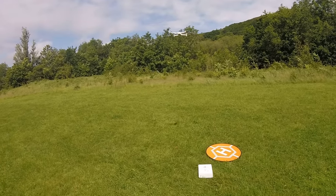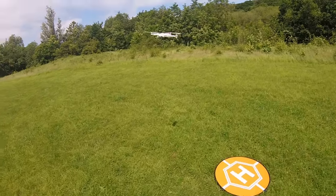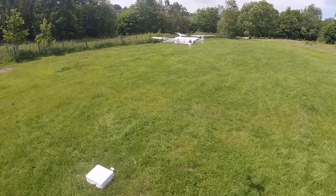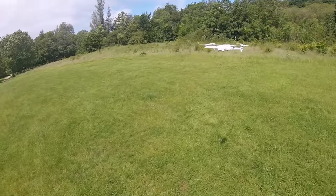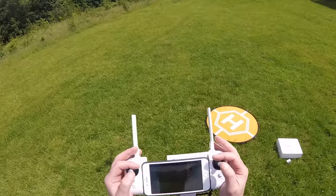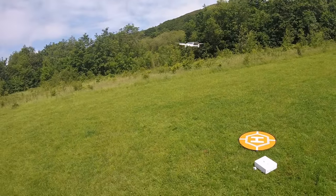But there is quite a lot of movement there. But I think you can see from the trees behind how windy it is. So let's just get up close to it. It's doing well, it's not really dropping its height too bad, it's just moving about with the wind, which is what you'd expect. So let's see how it flies in the wind.